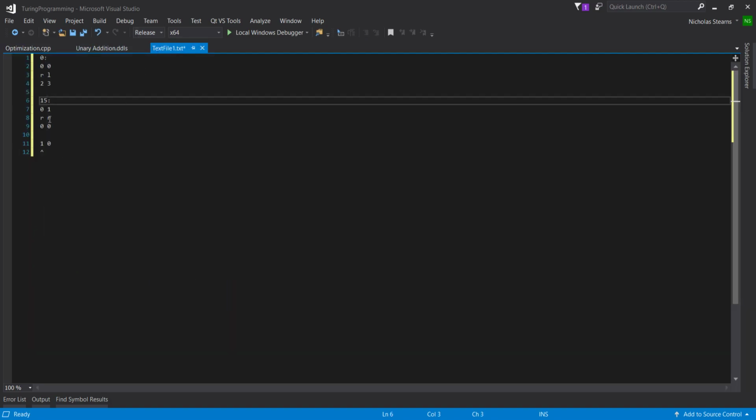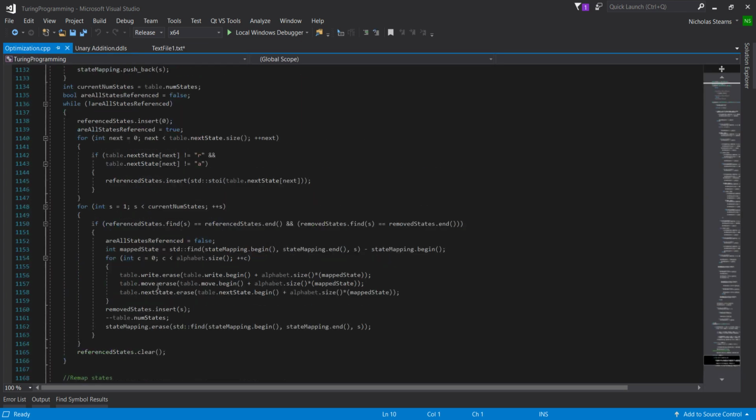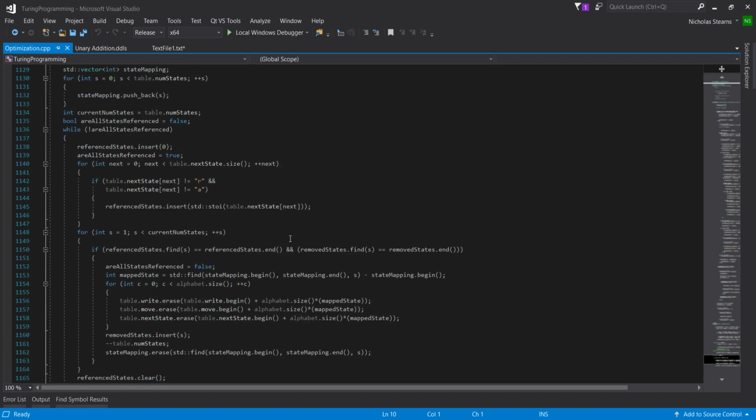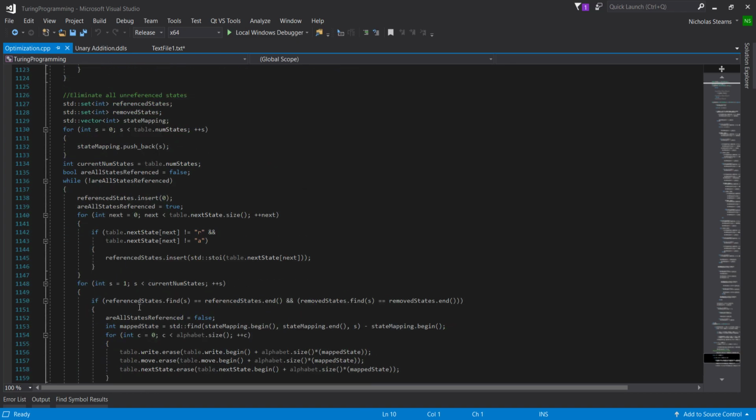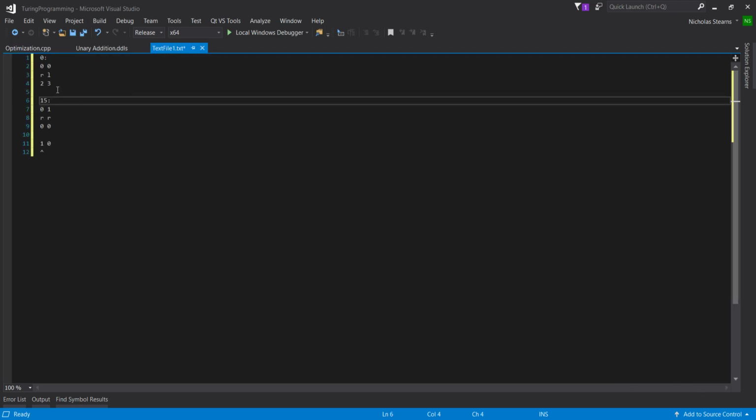And then finally, by changing all of these references, we have also opened ourselves up to a final, very powerful optimization. And that is, some states will end up not being referenced at all, especially if there was originally a duplicate state. And so we can just completely eliminate those. And that's what this code takes care of here, is it just goes through and eliminates all the unreferenced states. And it does it multiple times, as many loops as it needs to do through the code to find all unreferenced states, because sometimes you can have loops.